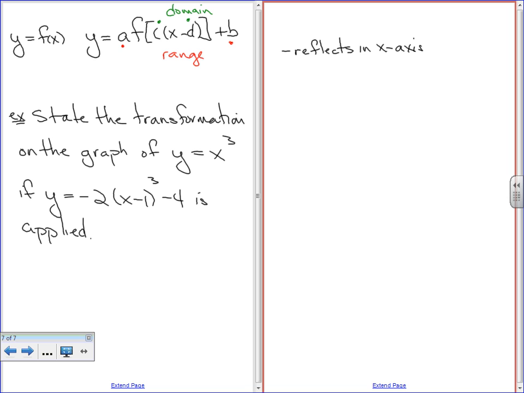What does this 2 do to it? Excellent. That's exactly what I want to see. I want to see which direction it is. If you don't put that in, you won't get a mark. So it's a vertical stretch. And then this is important too, by a factor of 2. You have to tell me what it's being stretched by. Inside of the bracket, that -1, what does that do to the function? Perfect. Okay, and if you put that on the test, move it to the right one, that's perfect.